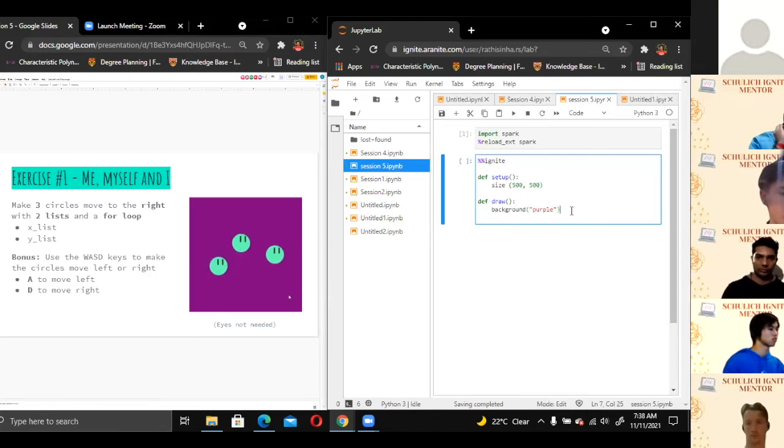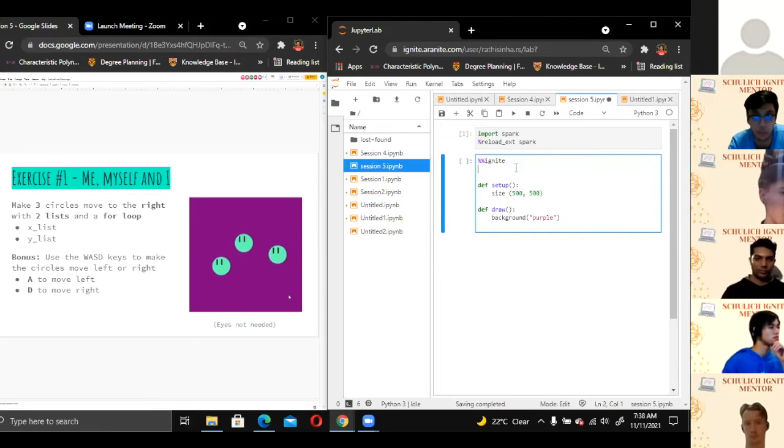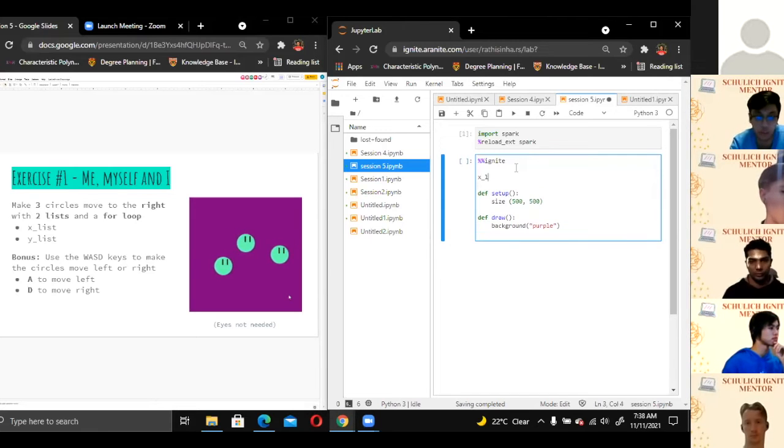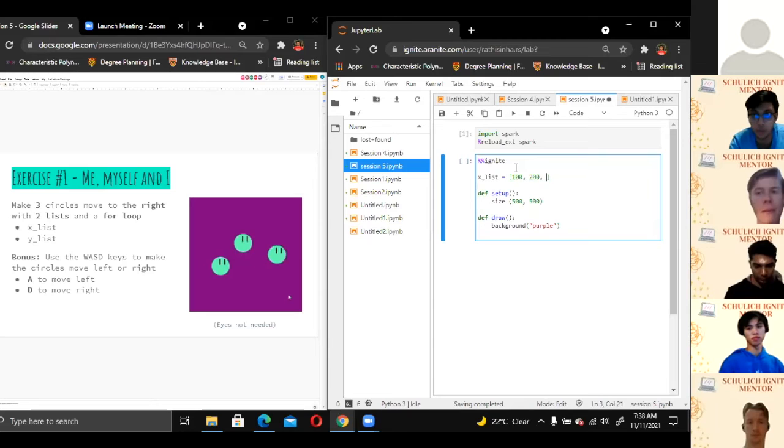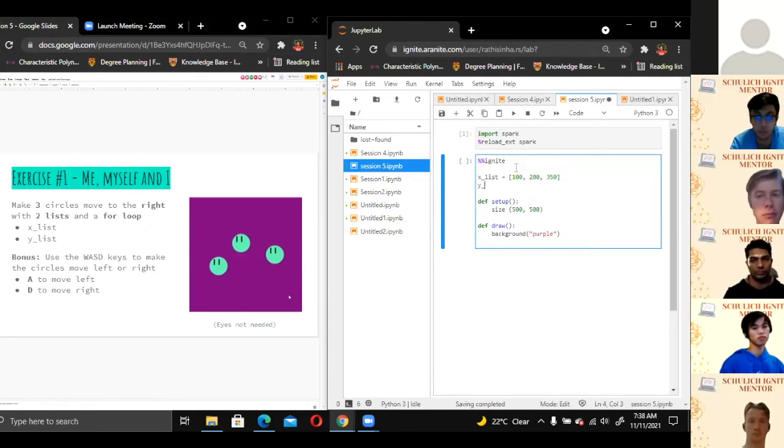First thing is let's create an x_list. We will be creating it over here on top. The x_list would be, let's go with 100, 200, 350. Next, we will be going with y_list. That would be 300, 200, and 250.